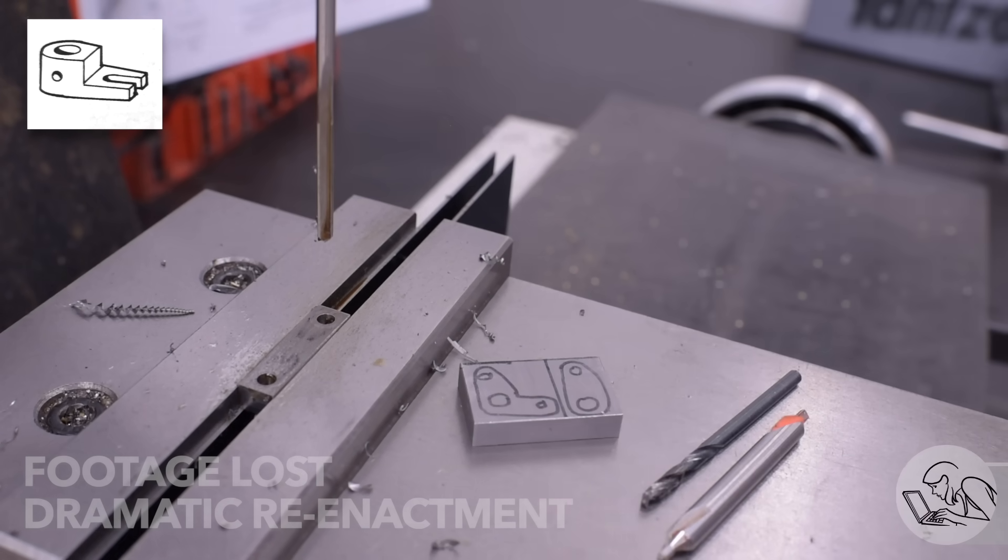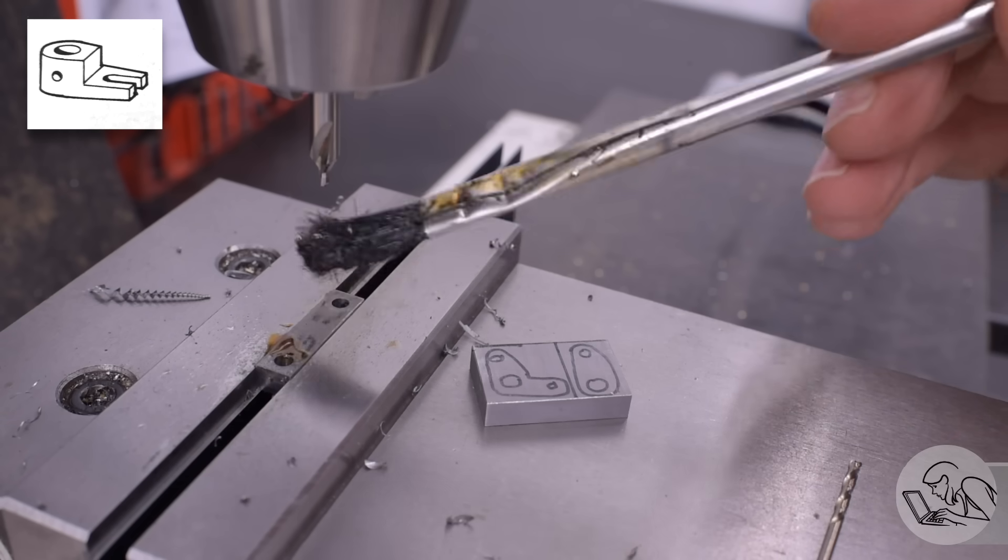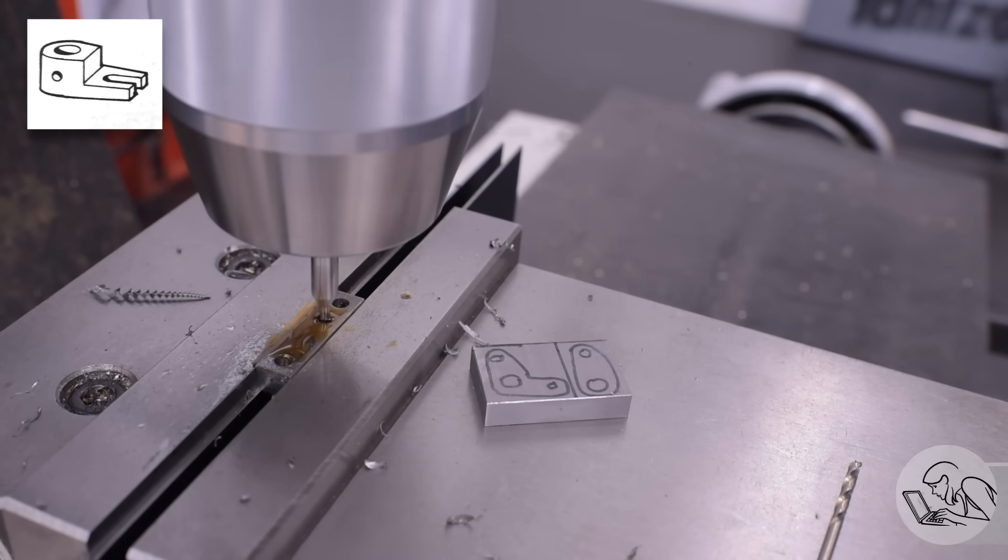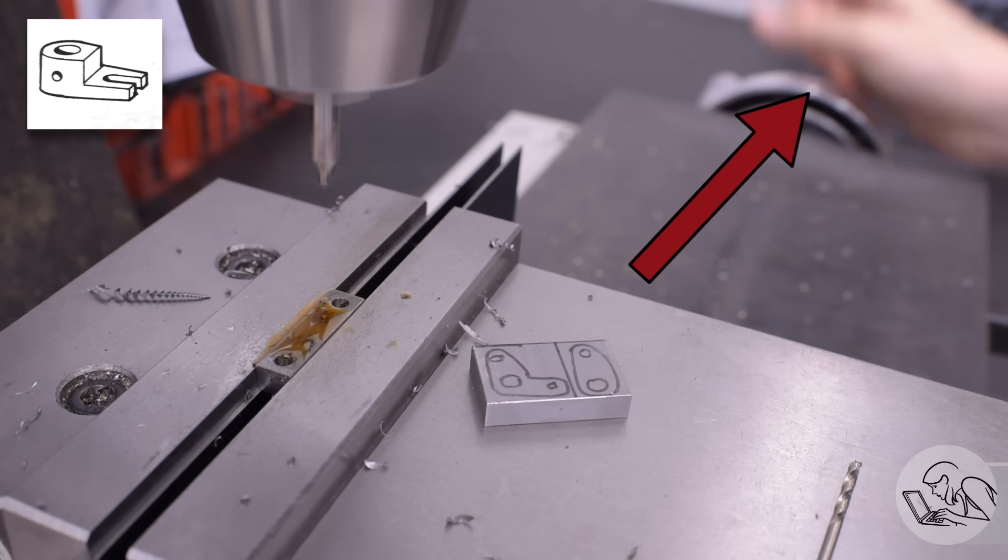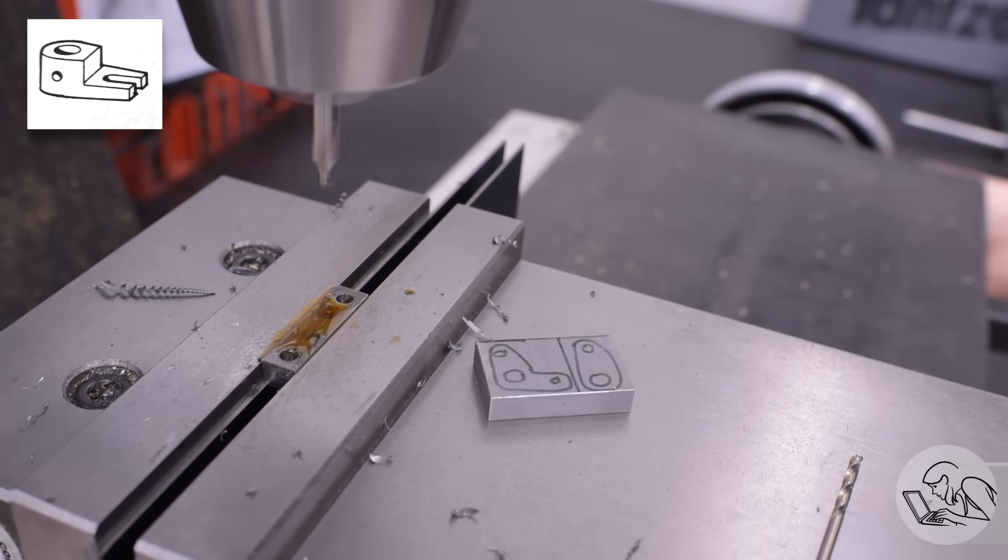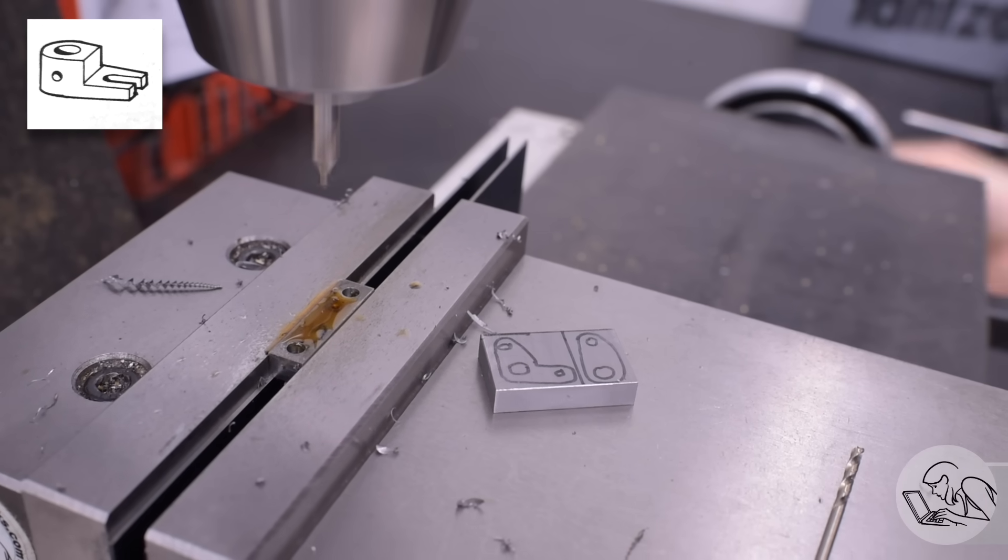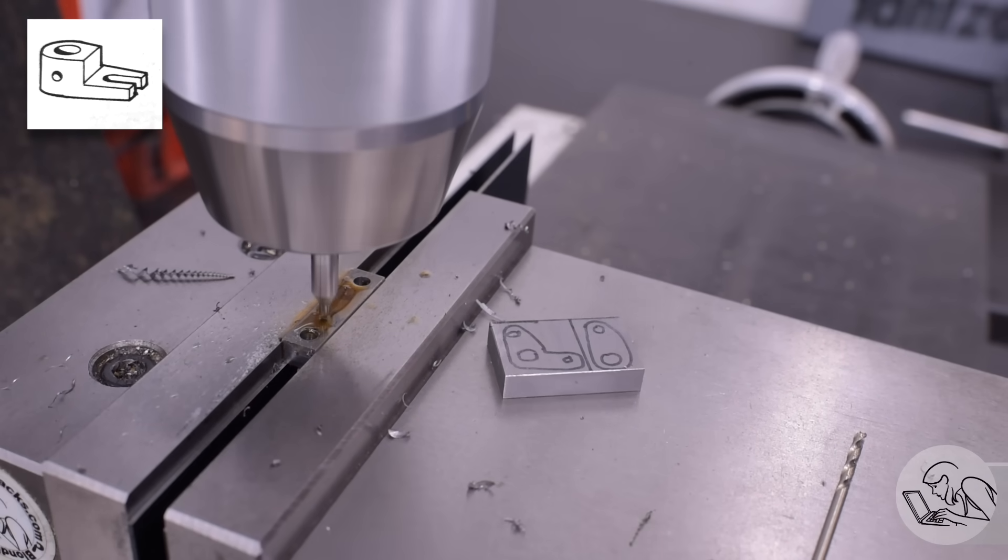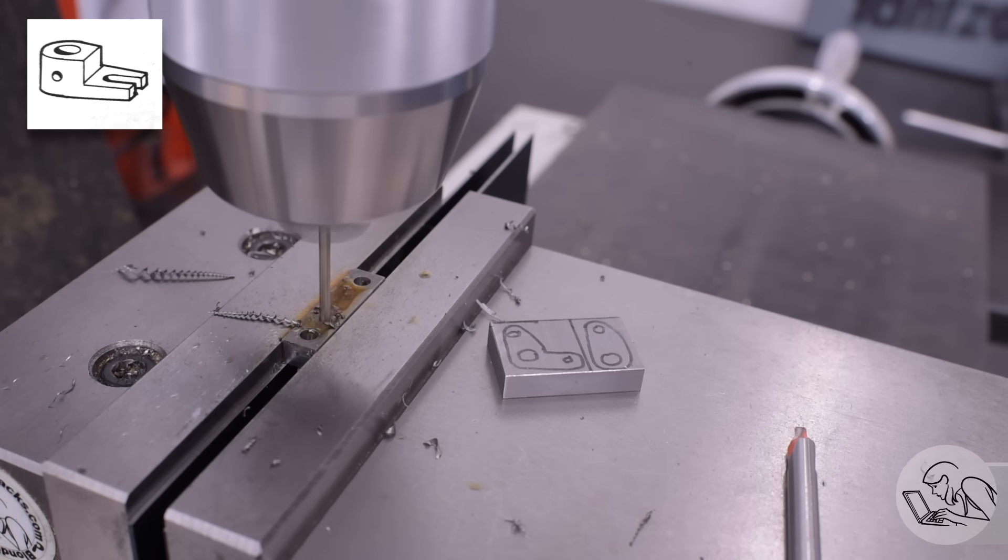The ends of this piece of bar stock are machined so they are valid references. Now I'll drill and ream the two large holes at the end of each of the two yokes. As I center drill the start of the next feature you'll see my hand come off the hand wheel and go up and switch the range on the DRO so that I can translate over to the same feature on the other part. Of course if you forget to do that at any point you scrap one of the two parts. Ask me how I know. But not today.